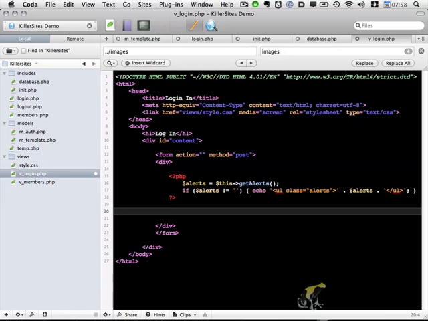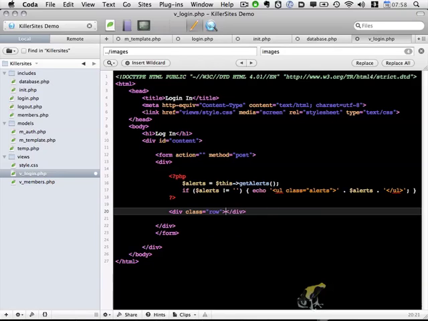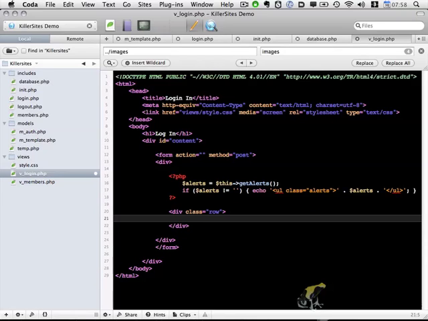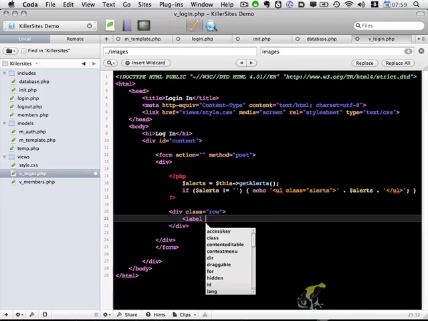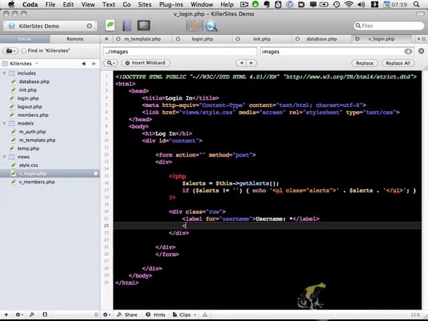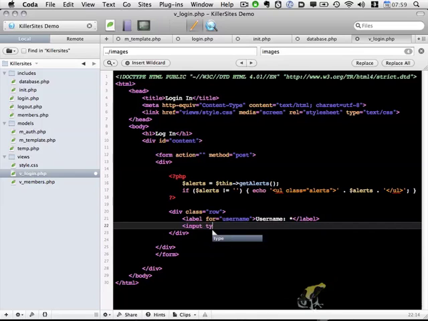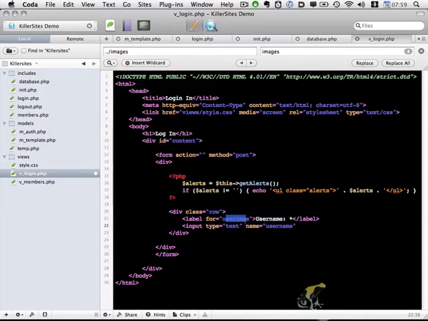Okay, and then we need to build out our actual form fields. So each form field will go in its own row. This is for IE compatibility mostly. So I'm going to have a label, and I'll have our input where the user is going to input their username. And the name of this input and the for need to match.